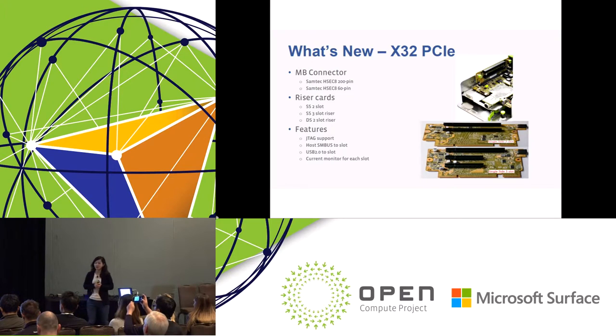Okay, x32 PCIe. On the motherboard side, we use the high-speed, high-density Semtech connector. It's a Semtech serial connector. To support both single-sided and double-sided, we have three different kinds of riser to split the x32 into 2x16 or 2x8 plus 1x16. There are some features highlighted here for the PCIe connector.